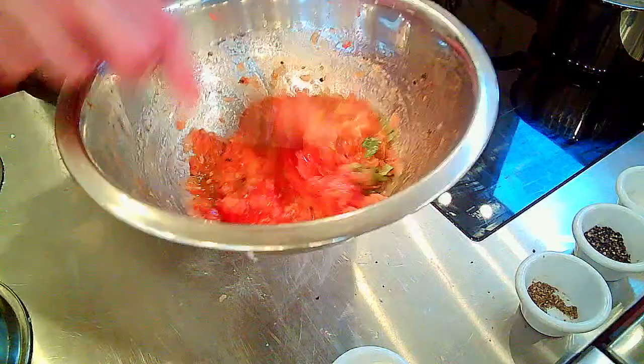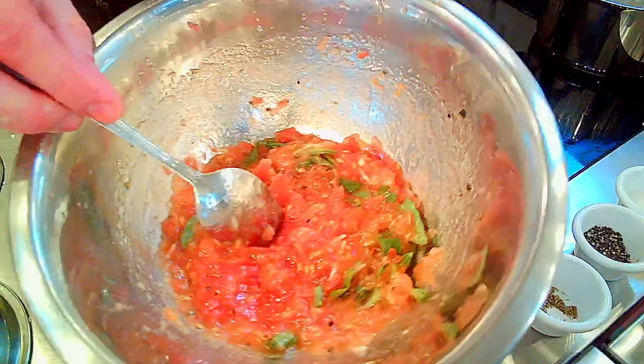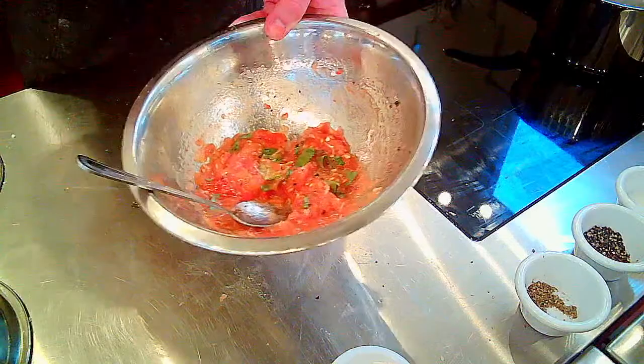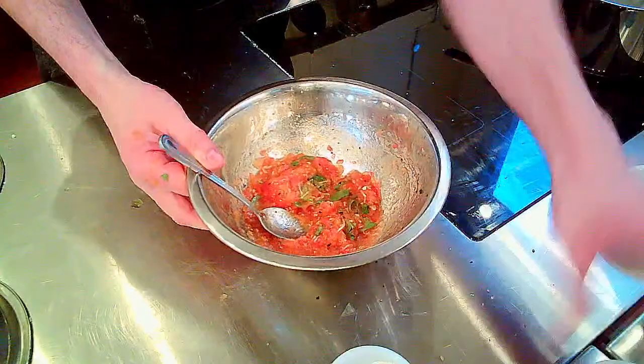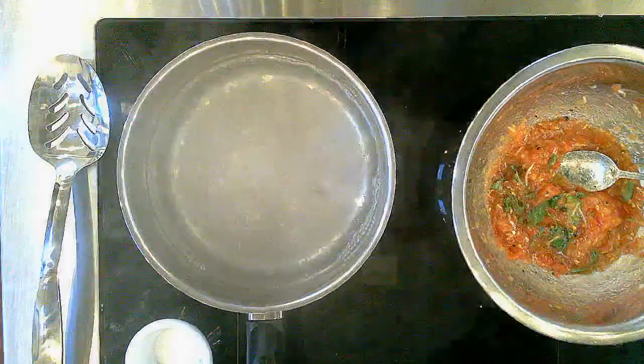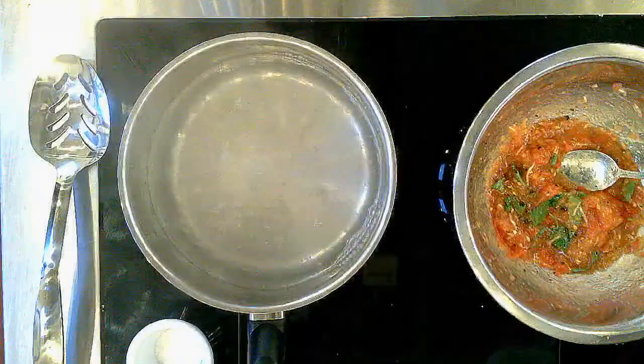Look at that. That is my tomato sauce done. Super simple, super quick. If you've got some toast, pop that on top. Absolutely fantastic tomatoes. But this is actually going to get cooked by the heat of the pasta in it later on. So I'm just going to pop it to one side. Getting ready. All the flavour is going to make friends in there. And if I bring you very quickly back to my water, because I want to talk about the water before I go on to the pasta.